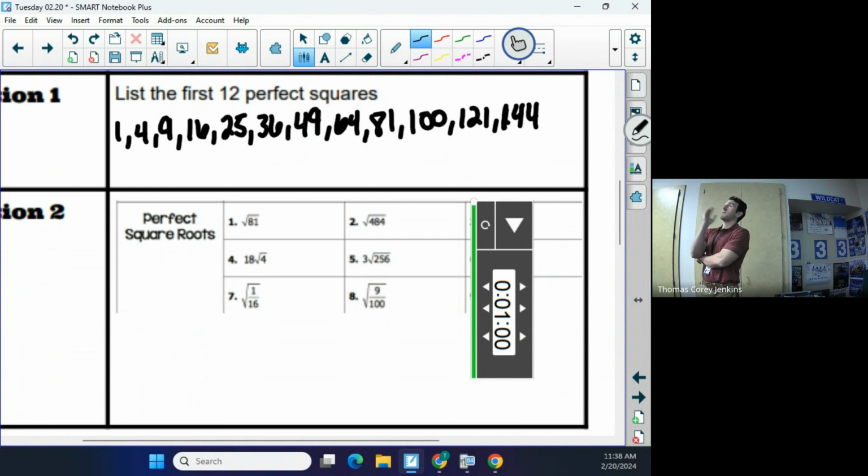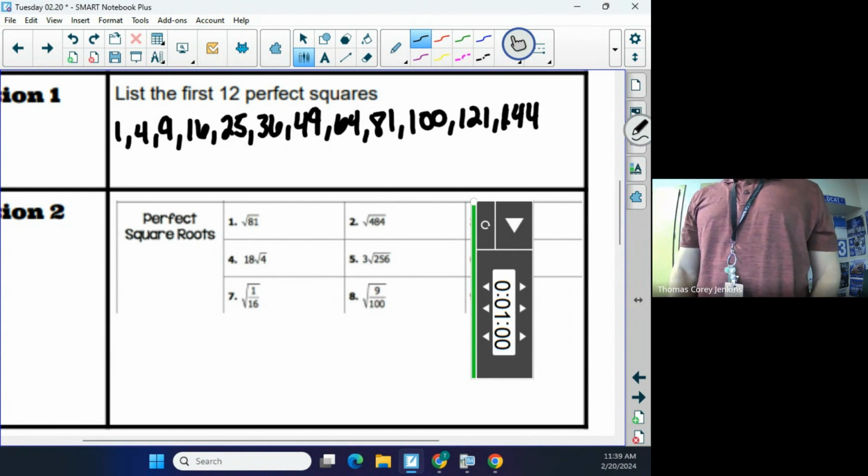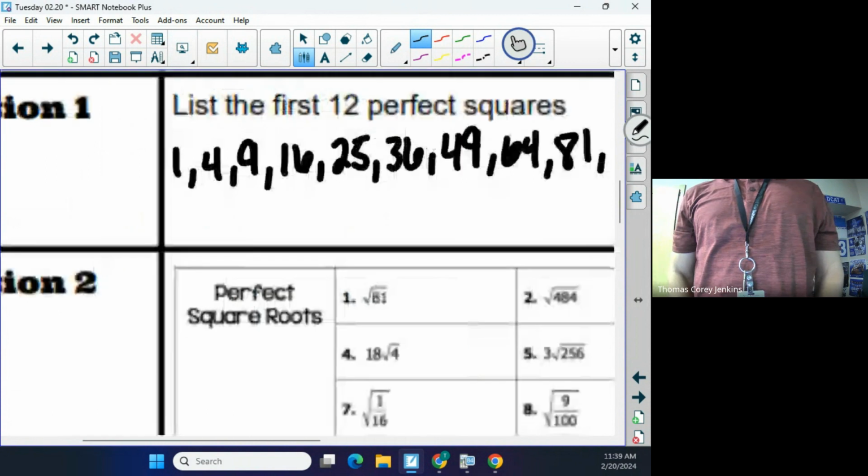If you're looking at a multiplication chart, it's the numbers that go down the middle diagonal. So there's one in the back. If you can see those numbers, those are perfect squares. So for numbers like these, if we take their square root, it's going to be a whole number. All right, is everybody with me? Everybody good?